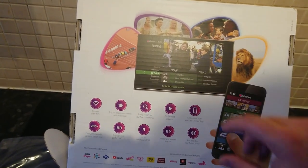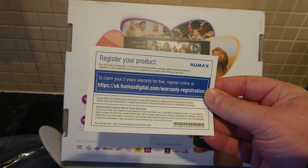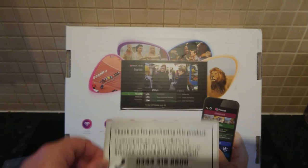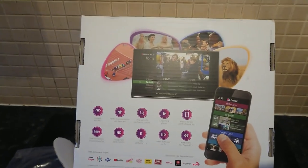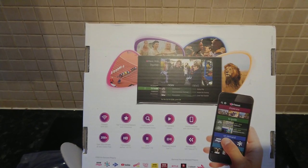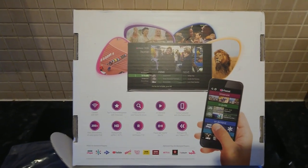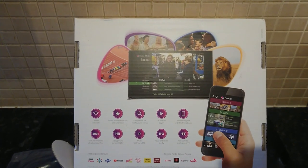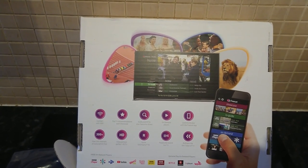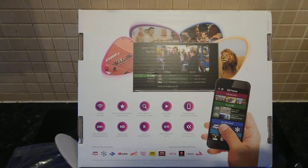It's important to point out that you get a warranty with the box, and you can register your product. If you experience any installation or operation difficulties, you can contact them. Interestingly, before I decided to buy a FreeSat box and move away from Sky, I contacted Humax and asked whether it would work with my current satellite dish. One of the interesting things they asked me was whether I have SkyQ. I don't — I've got one of the older setups, just a satellite dish with satellite connections. It was interesting that SkyQ was somehow different, possibly using some other type of connection.